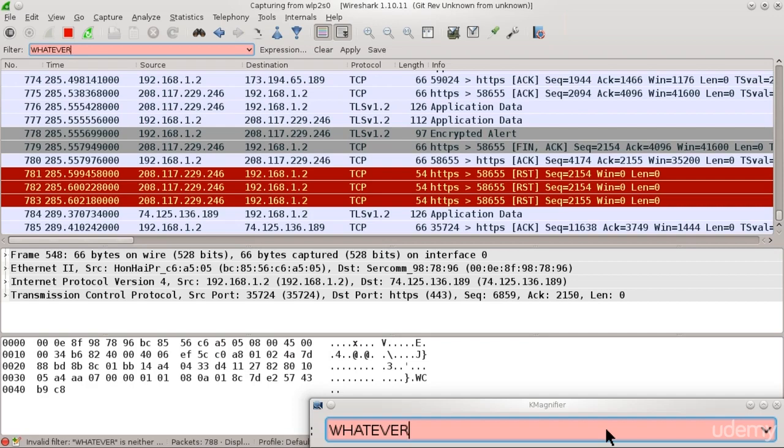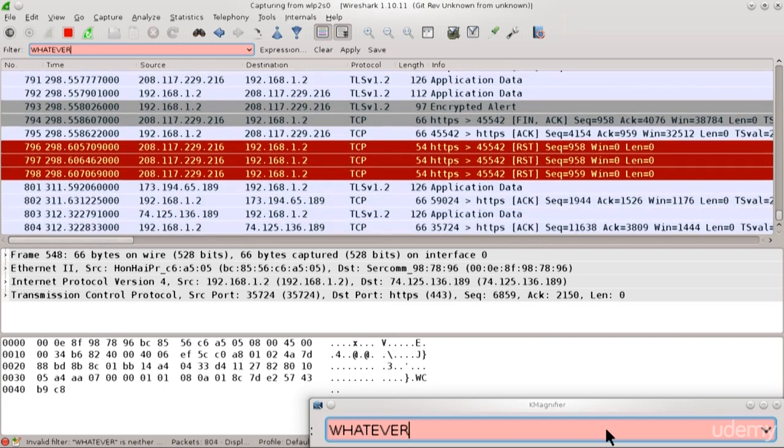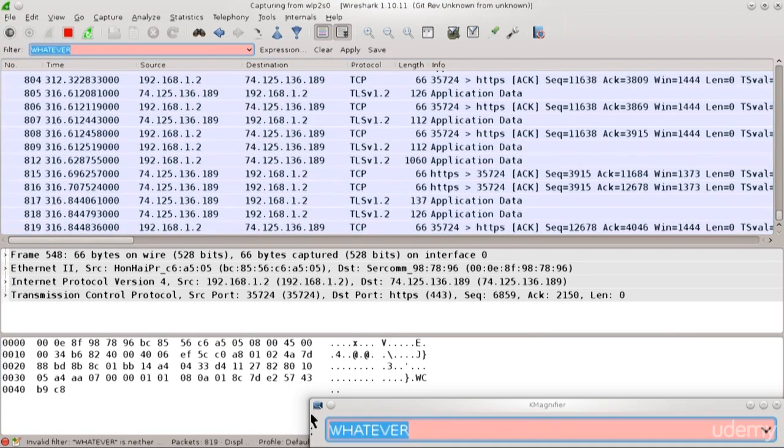This thing that you're seeing in the bottom right corner, this is not a part of Wireshark or anything of a kind. This is just a magnifier app that I've installed that comes in with KDE or something like that for Linux. And here you will be able to see with greater clarity what I'm going to type in the filter field. This I've done primarily because I can't resize it. It is the way it is, and the letters are a bit small from the perspective of a viewer who is watching this tutorial, so you will be able to see whatever I type there down at the bottom right corner.